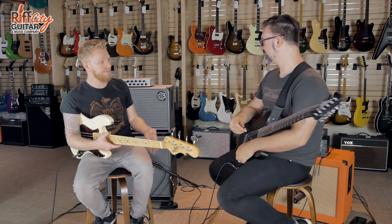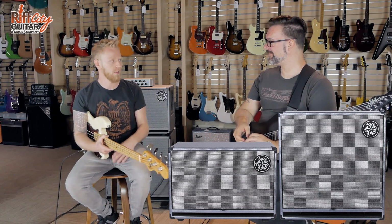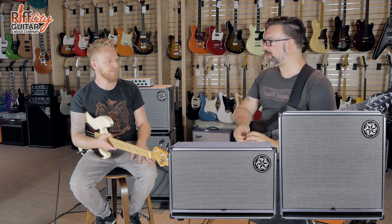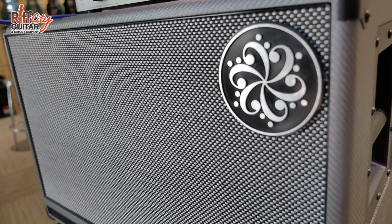So running down the rig a bit further, the head is plugged into a couple of the prototype cabs. We're very lucky to have these cabs. They're not for sale quite yet, are they? No, there's very few that have actually been made at the moment. They spent a lot of time.